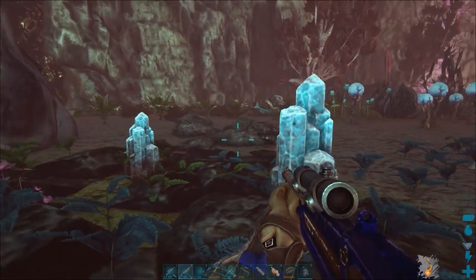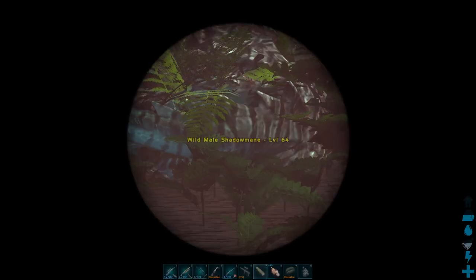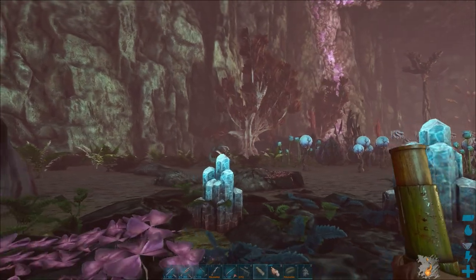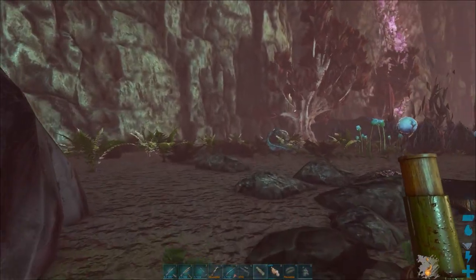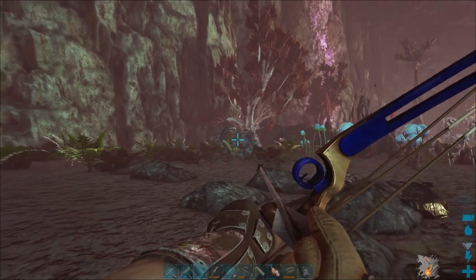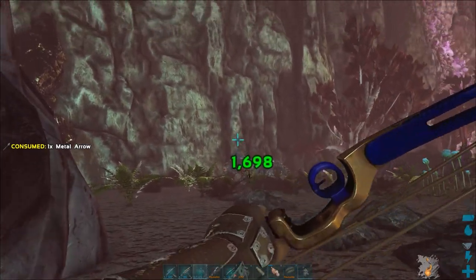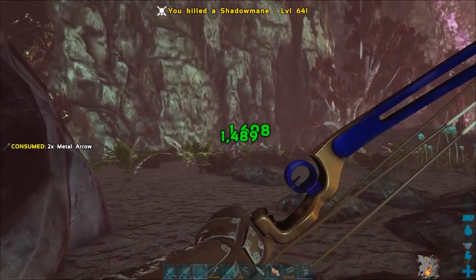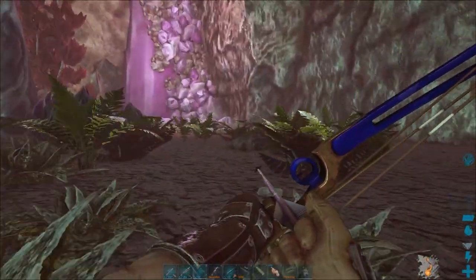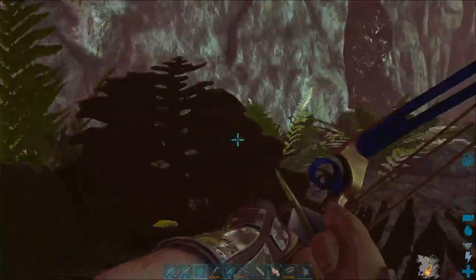Okay, what the hell is this crap? What? Wild male shadow mane. Oh! We got another one. We can definitely kill this one too. Oh! Okay, I killed it. Damn it. Okay, what is this here? Nothing? Okay.